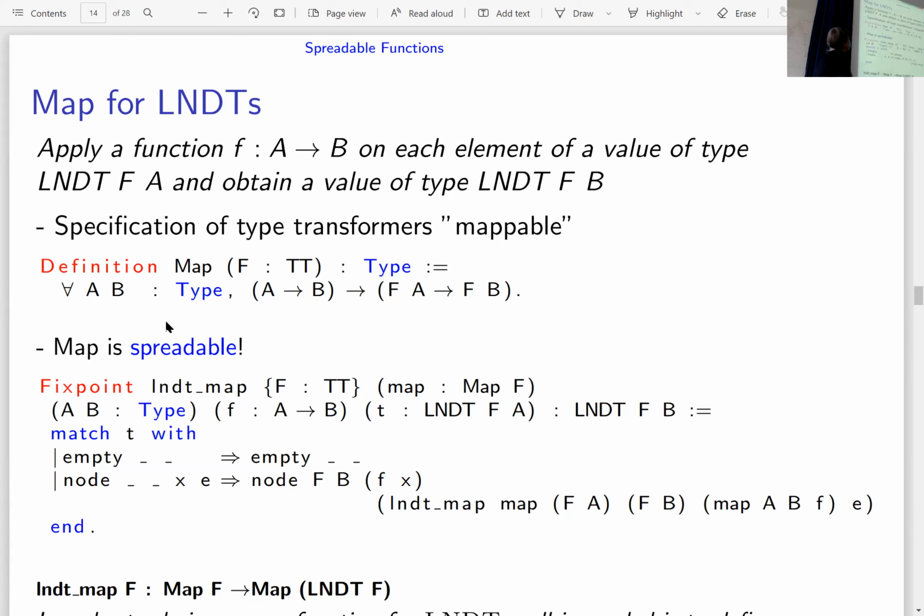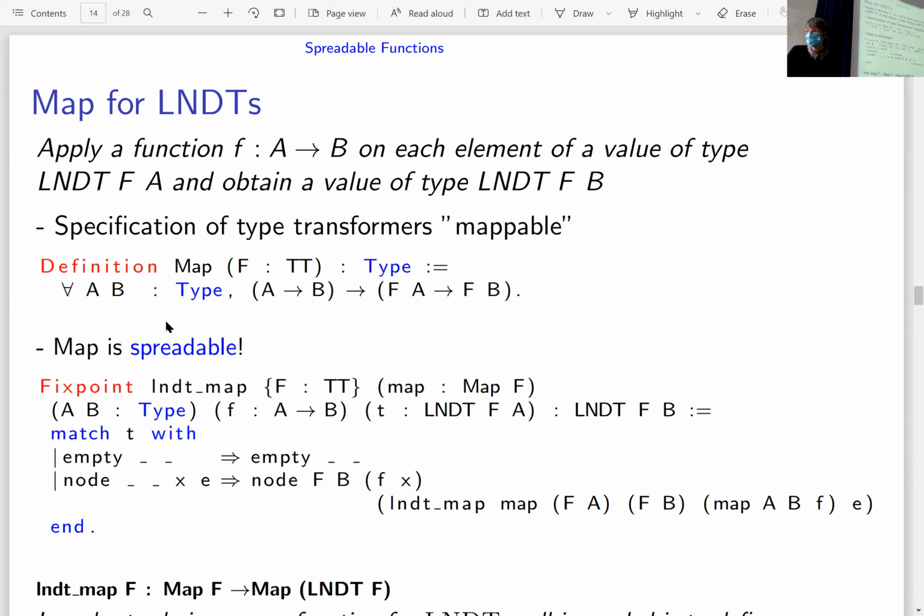It means that a function defined from A to B allows us to obtain a function from F of A to F of B.